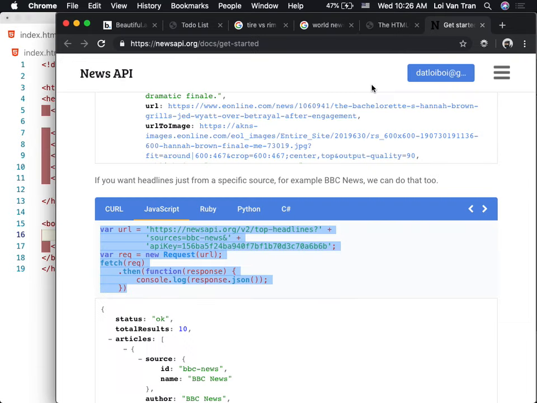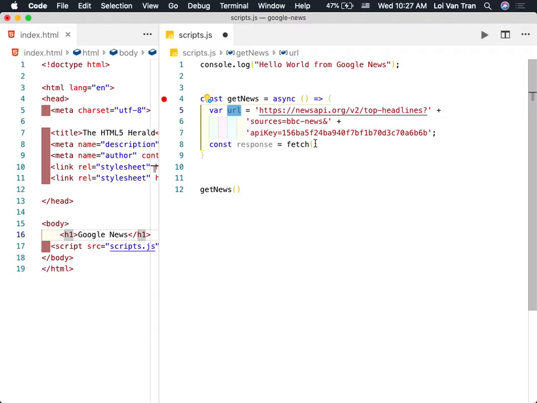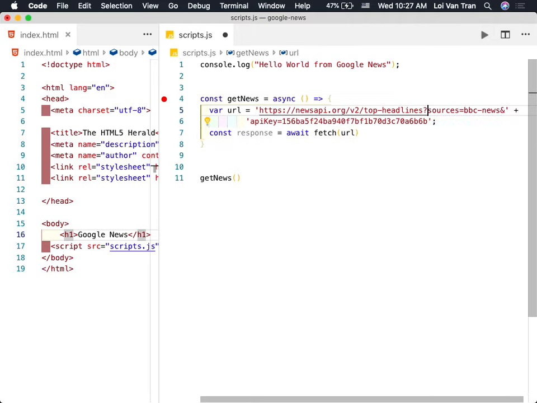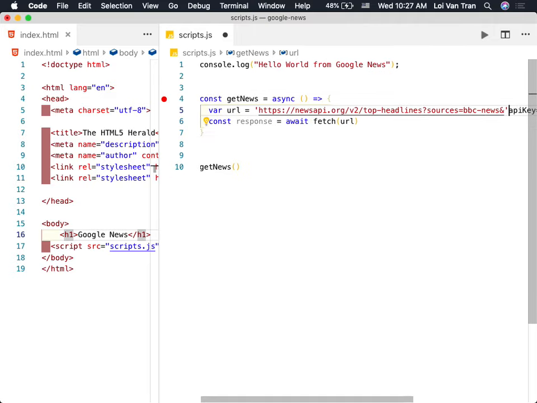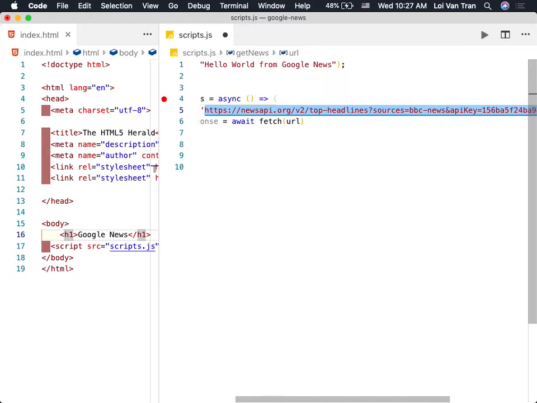So I'm going to copy over this URL that is given to us. We're going to fetch it, and we need to do one more step. We also need to add an await to the front of this right here. Let me clean, I don't like this code right here. I want it to look like this. Okay, there we go. So this is the URL. We want to call this URL, okay? I know this is quite confusing right now. Just trust me, in 5 minutes, it'll be complete and you guys will see some data, okay?